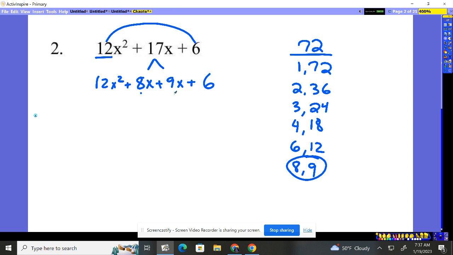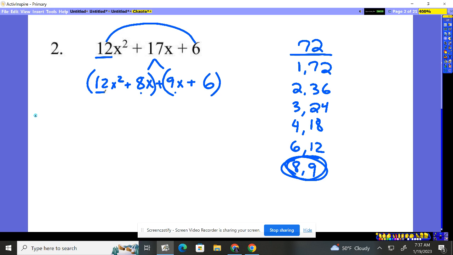So the next step after we multiply these, get our factors, and bust B apart, is we now group. The whole reason we bust B apart is to get 4 pieces instead of 3 so that we can do grouping. Whenever you have 4 pieces, you usually factor by grouping. Now I look at this front part. So I group the front part, group the back part.